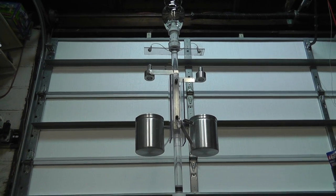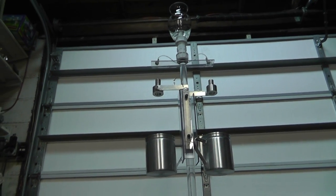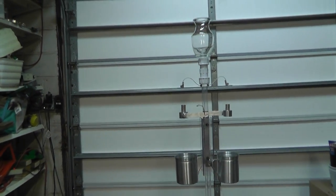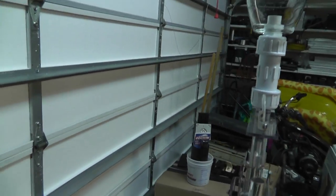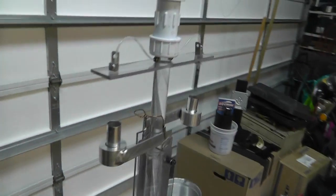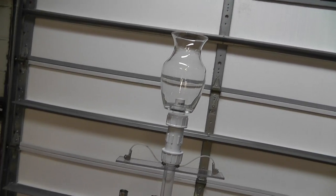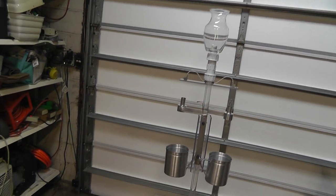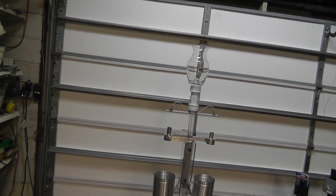Pulse Motor Build Off entry for Russ. This is what I came up with. For those of you who recognize this type of device, this is a Lord Kelvin thunderstorm water droplet high voltage generator. The idea behind this is that I will actually be using gravity as my source of power — a gravity pulse motor. I plan on using the high voltage I get out of this device to run my pulse motor. What happened was, I couldn't get it to work.